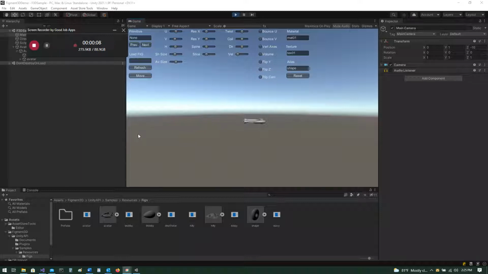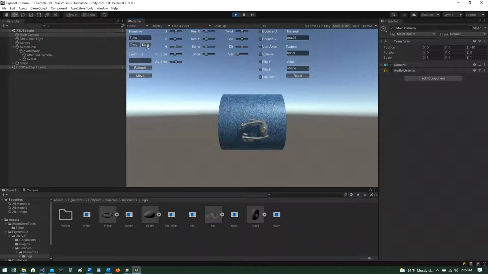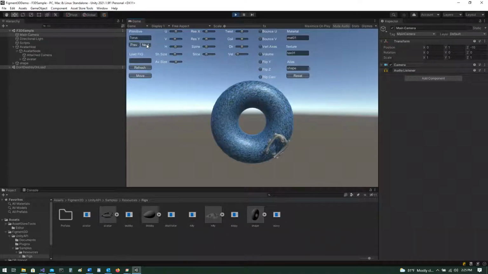Figment3D is a rendering system that's been in the works for 20 years, and it has an editor similar to Maya or Rhino, but it has a very small memory footprint. And with a single DLL, currently Windows only, the Unity plugin exposes about 11 functions that let you generate surfaces and place objects on surfaces very easily.